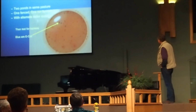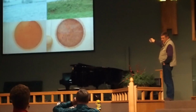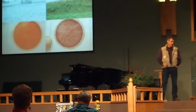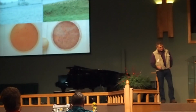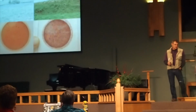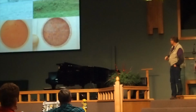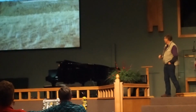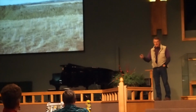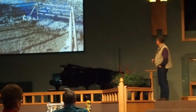We could do a little work, and we've done some work showing that the little blue dots are actually the E. coli, the brown dots are just bacteria that's out there all the time. And so that's the reason we start worrying about this, the E. coli process. And that's a shot of some cattle having access to a pond. Now, it was not exactly that pond, but it was probably a worse situation. Do you do it to reduce all that mud and slop that you have to clean out of the ponds? Well, we can probably reduce that too.